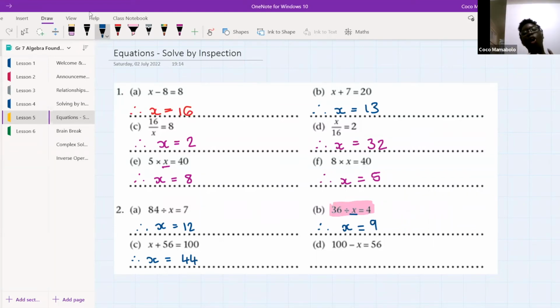Love that. Okay, excellent stuff. Khoto, can you do D for us? Let's do the very last one. And if you're stuck, trust me, everybody in the chat has already got you covered. Okay, ma'am. Sure. Take it away. You're very welcome, Nagy. 100 minus X will be 56. So therefore, X will be 44. 44. Good. Amazing. Well done, Khoto.